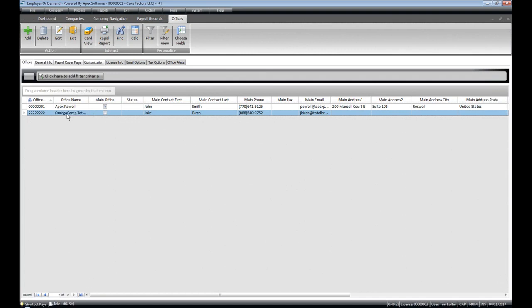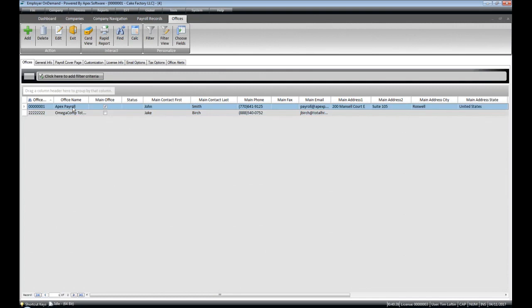Okay. So when you're saying Apex Payroll, just so I'm not confusing the layers here, let's use a different example, because you're saying payroll services. So that would be like an ADP. Yes. So if ADP had multiple offices and they were servicing multiple clients, I'm setting up multiple ADP offices, but one's going to be the corporate office, and they're in charge of setting up the reporting for all offices. Is that correct? Right? Okay.